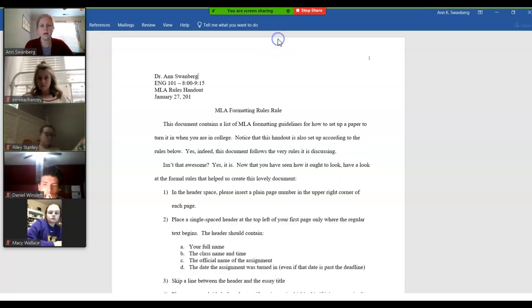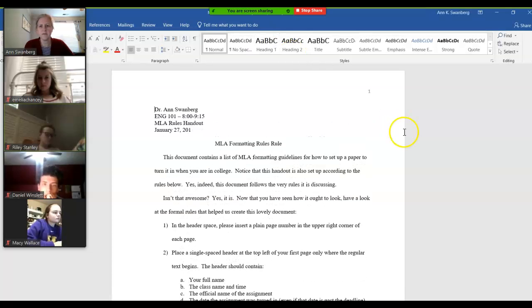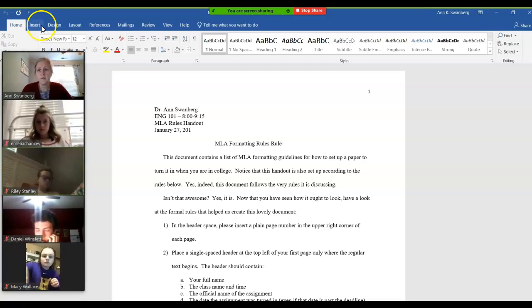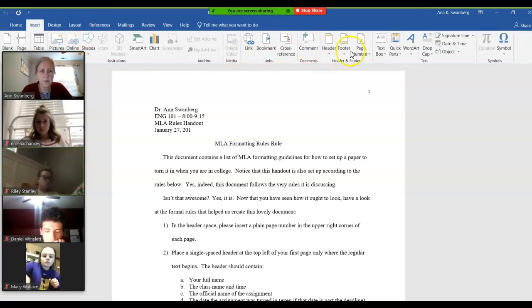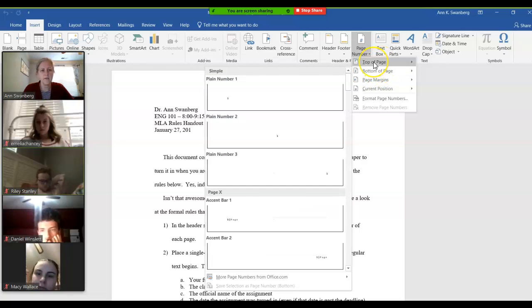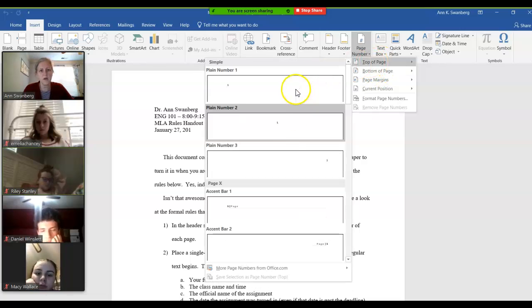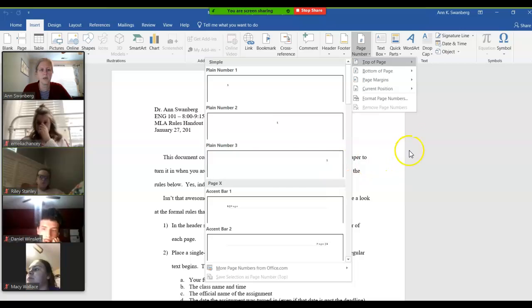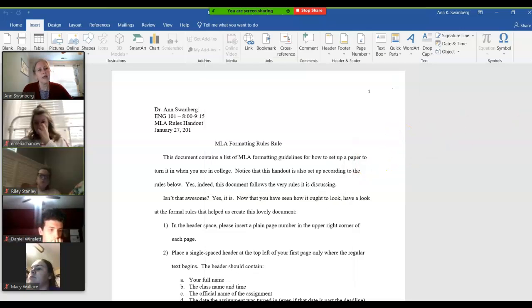And I'm going to enable editing in this for a minute so you can see a few things on how I do that. In order to get this in here, all I do is click Insert. So if you click on Insert, you can see the page number, and then the choices are top of the page. And if you choose top of the page, it says if you want it over here, over here, or over here, and you want it over here on this one where it's over on the right-hand side, okay? And then you have a header here.